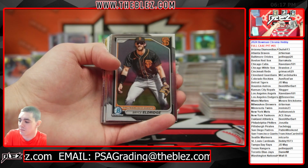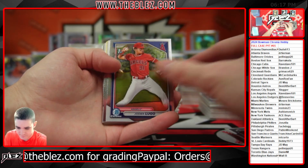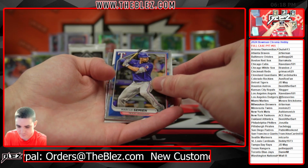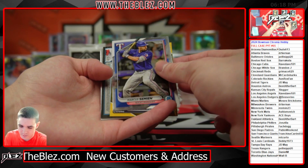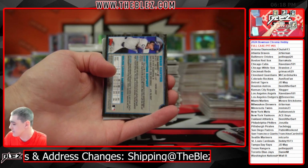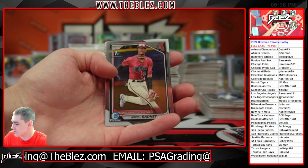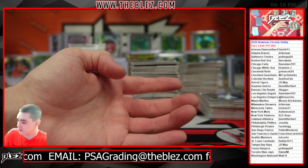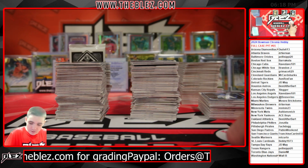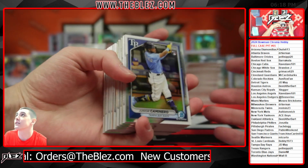Gladiators, the Diamond, Colson Montgomery. Oops, sorry, I went right past a Fernando Cruz. I was like, what are we looking at here? Fernando Cruz, gold mini diamond for the Cubs. I will say, 93 out of 100 for the Rangers. We do have a case here of a ton of backwards facing parallels, which is usually a red flag. So far, it's actually been a solid case.